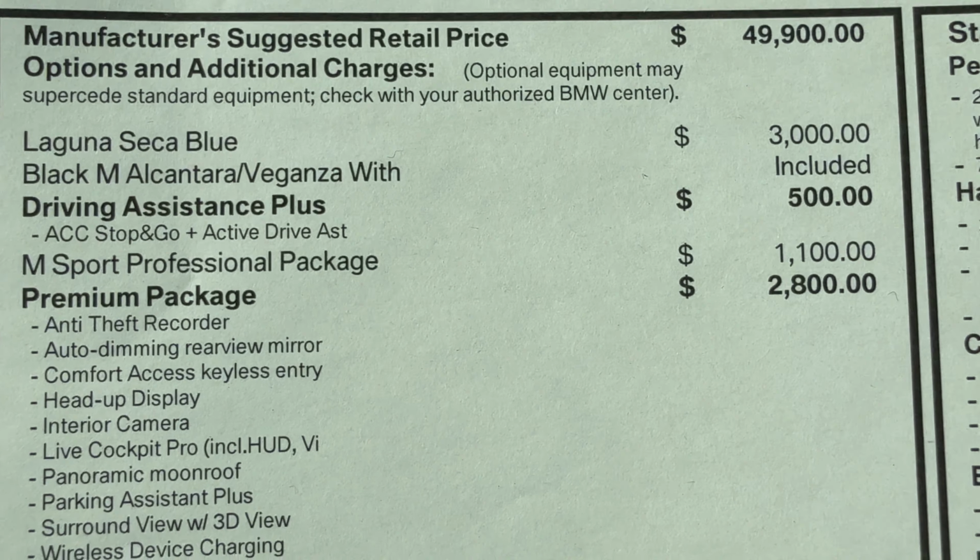The Vaganza is included, Driving Assistance Plus for $500. The M Sport Pro Package for $1,100. The Premium Package for another $2,800. We got the M Compound Brakes for another $700. Heated front seats and steering wheel for $550. Now for $25, that's changed. So the steering wheel, I think, is the only thing that remains as an option. Otherwise, heated front seats are included. There's 872Ms or another $600.